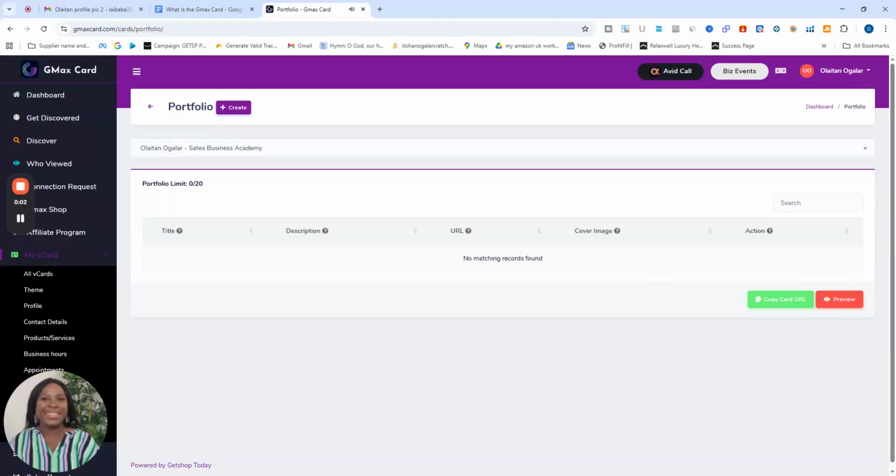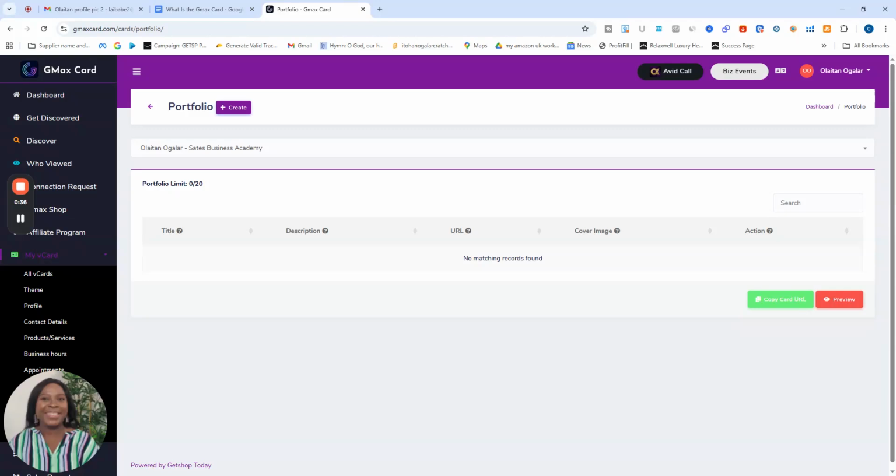In this lesson, I'll be showing you how to create a portfolio inside Gmax card. Remember, Gmax card is like your mini business in a pack. It's like a mini website whereby you can sell your products, list your products, book appointments, analyze your sales, add your payments, change your team, and brand your profile. So having a Gmax card is beyond just sharing a card. It's like a mini business center on its own.